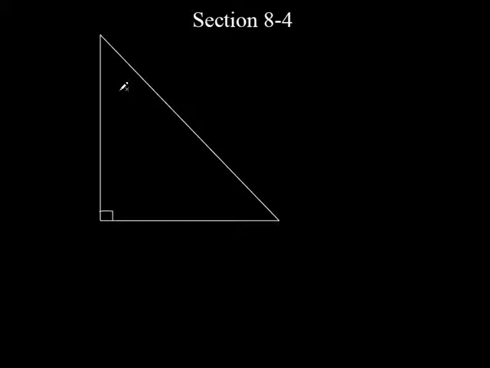Now, if this was a 45, 45, 90, we learned some stuff about it, didn't we? Okay, we knew that the 2 sides were equal, the hypotenuse was the square root of 2 times one of the legs, and all that good stuff, okay? If I knew 2 sides of this right triangle, I could always find the 3rd side, couldn't I? By using what? If I knew 2 sides of this triangle, a right triangle, I could use what? Pythagorean Theorem, okay, to find the other side, the missing side, okay?